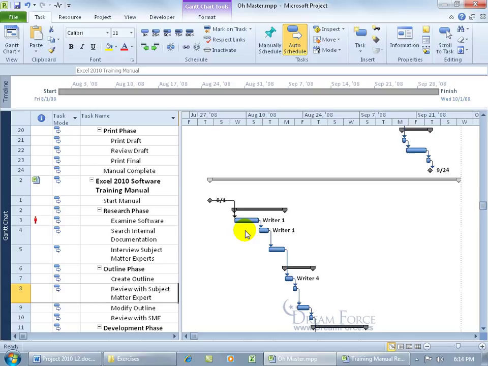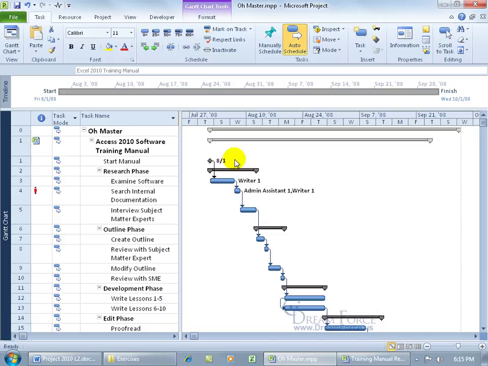Now, what would happen if I wanted to get the project summary report of my master here? Would it include just this sub-project, that sub-project? Well, remember that when you create a project, you have subtasks. These sub-projects are actually subtasks, so when you create a project summary report for the master, it'll include both. As far as the dates go, because they're both starting at the same time, August 1st and up here, August 1st, it's going to show that in the project summary report.